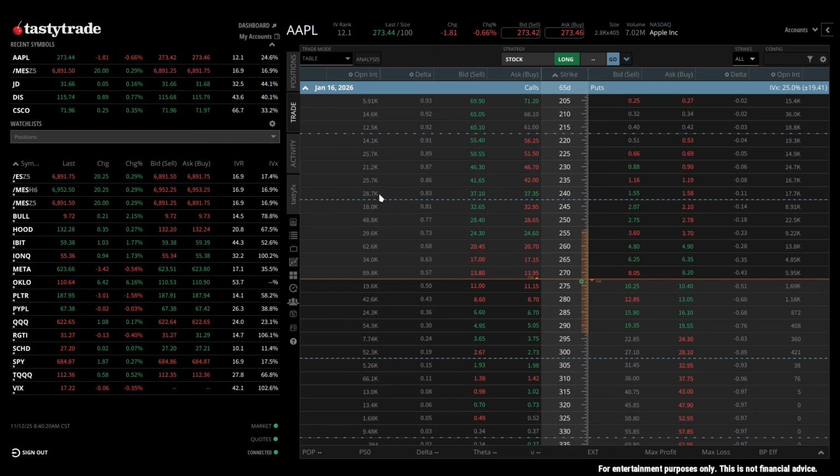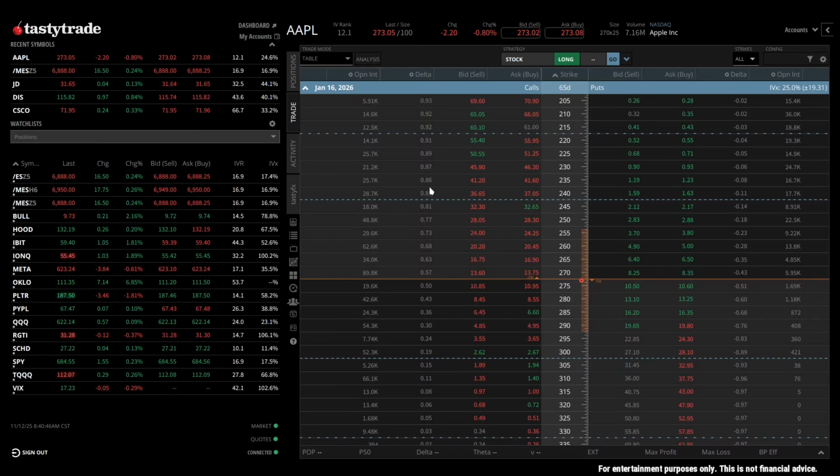This is an Apple options chain, so Apple is obviously one of the most highly traded options plays, right? So plenty of open interest in Apple. But if it's a stock or ETF you don't normally trade, typically you'll want to check out the open interest. You want to see thousands of contracts open typically. And in Apple, you've got tens of thousands of contracts open on every strike.